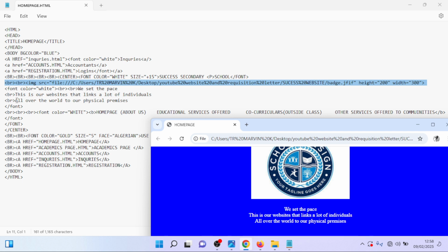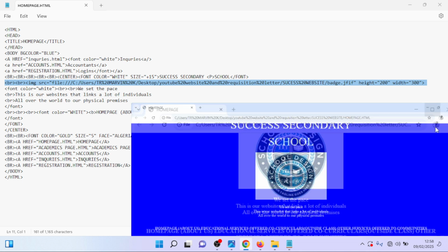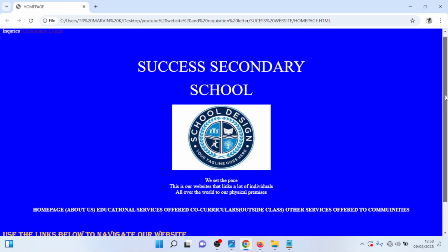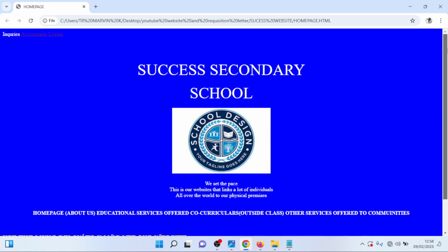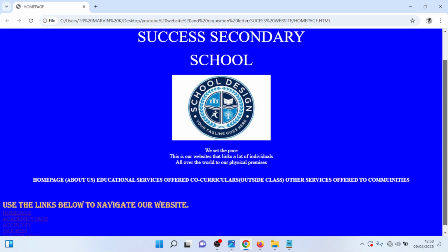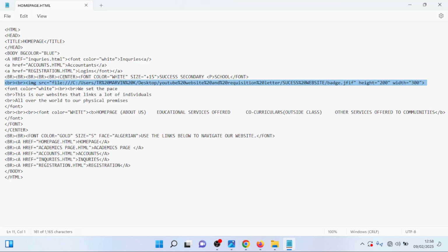Note that all the work is in the center. If I put my home page at full screen, all my work is in the center, maybe apart from the inquiries, accounts, and logins, but almost everything you see on your screen is in the center, simply because in my code here, I was mostly using a center tag, and the center tag was running from the heading Success.